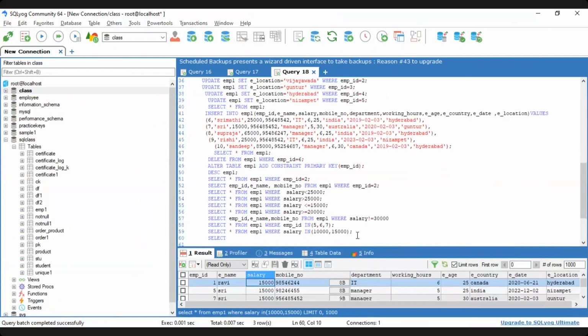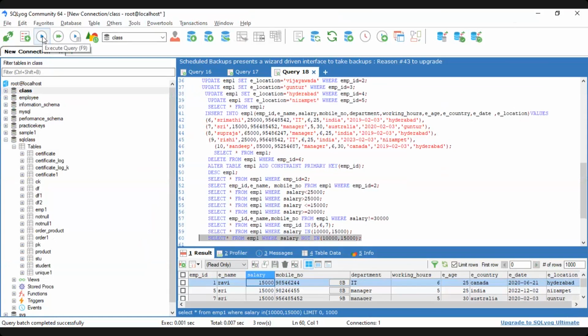Just select star from EMP1 and where. So I will give salary and not in. So except these values, whatever you have specified in the parentheses, the remaining values will be displayed.